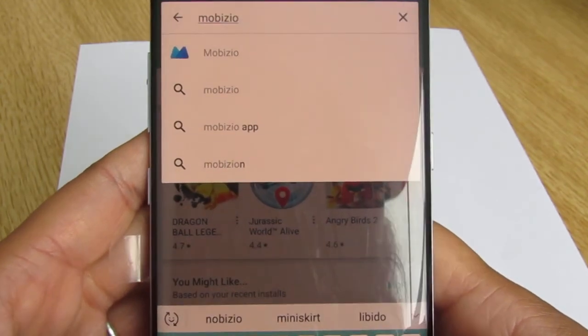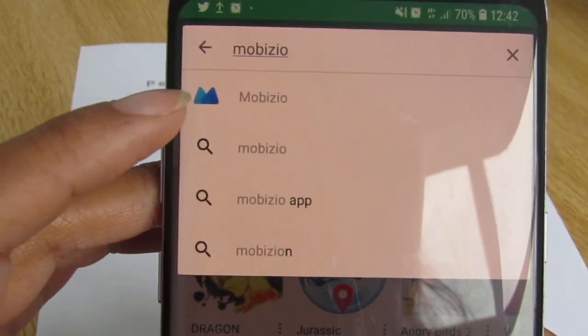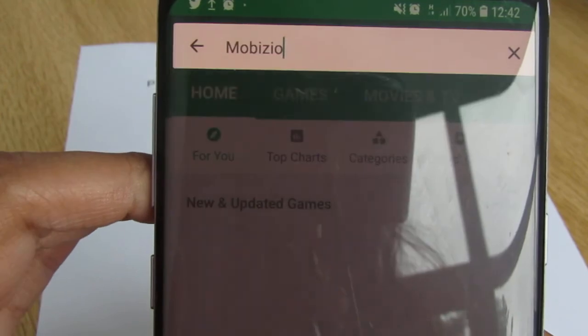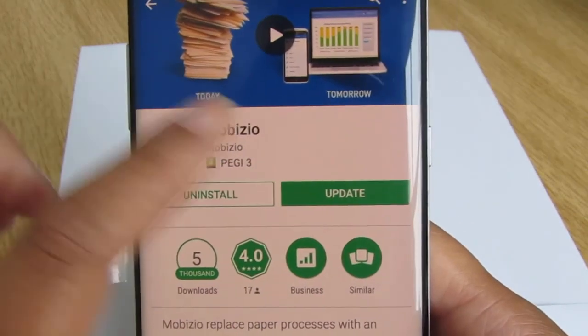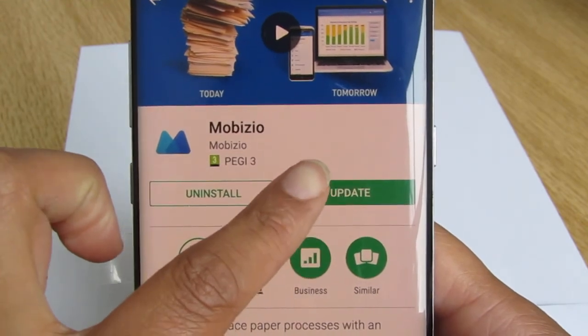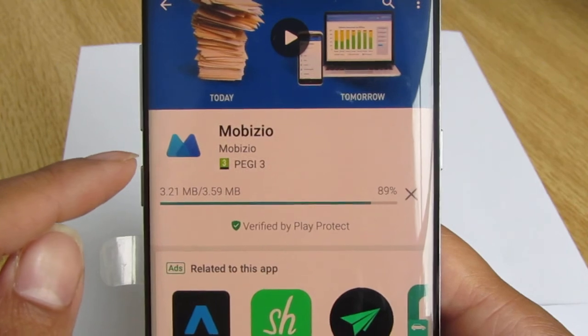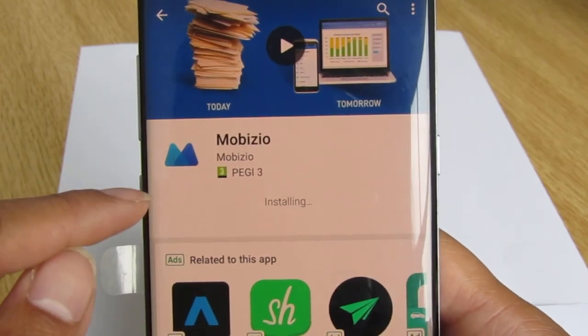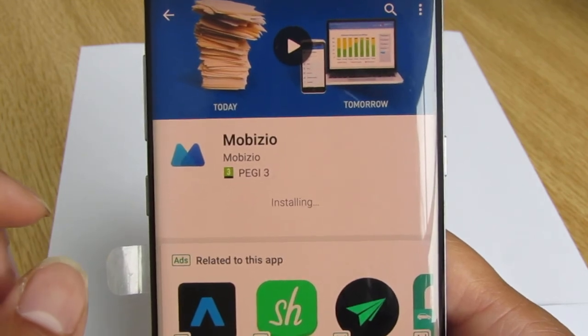If you look at it, it looks like two triangles, almost like a mountain. That's the one you want. And I have it already downloaded. Oh, and it's updating. I'll update that while I speak to you. So you need to download this. I don't think it takes up that much space, but you still need to have enough space on your mobile for it.